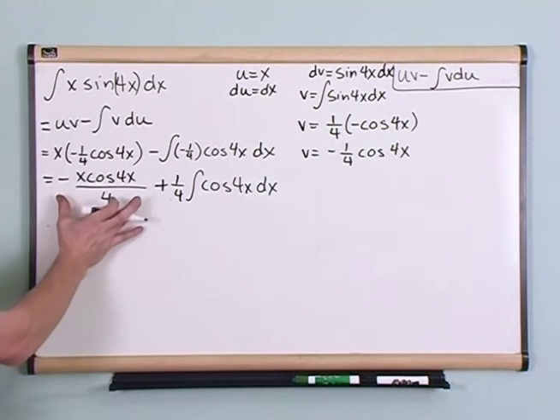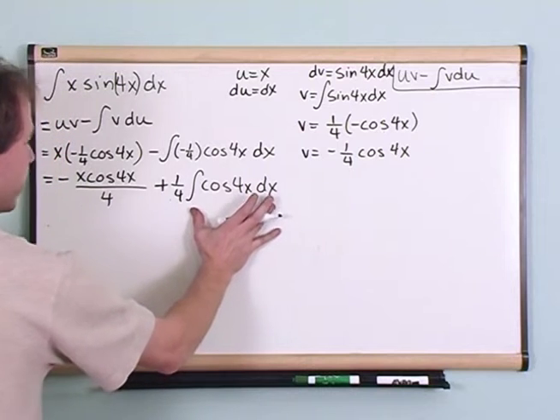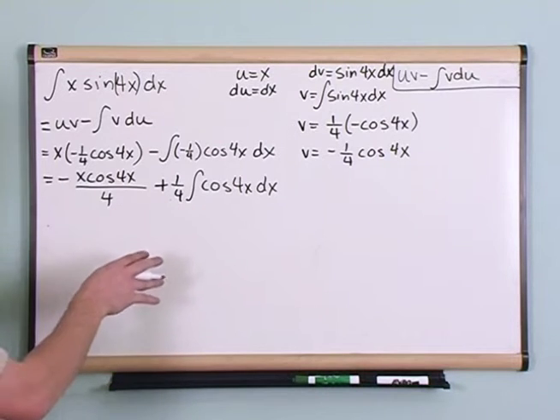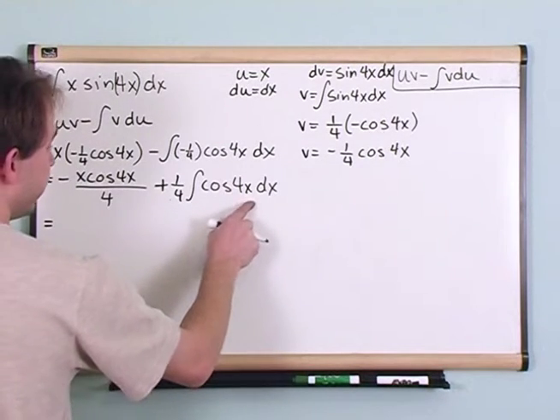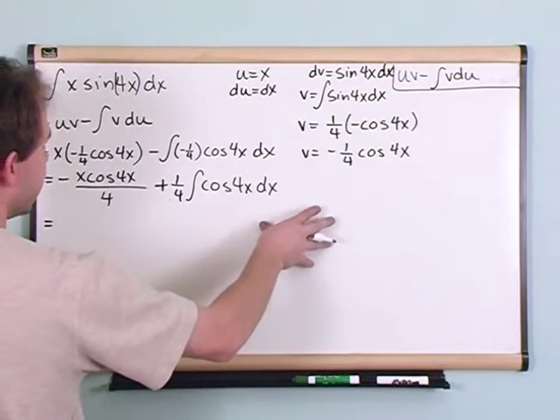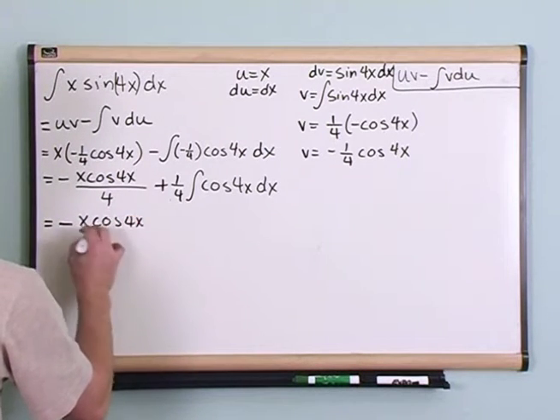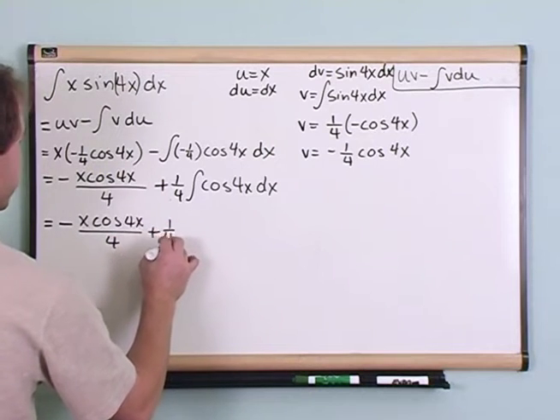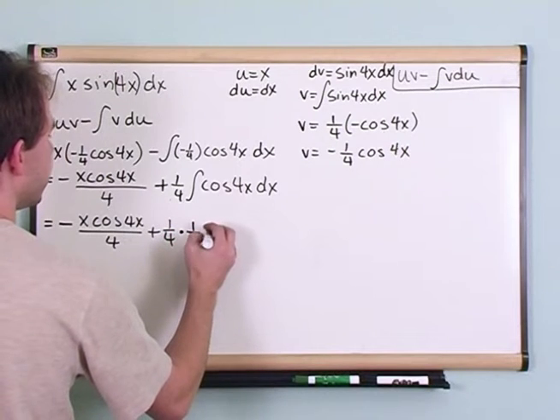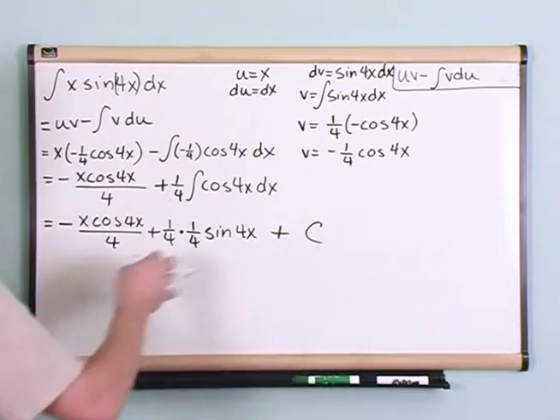Now notice what we have here is we've got the problem into some part of the answer plus some integral that we know how to do. This integral has already been done before. We've done it in the other section of the class on trig integrals, and the way you do it is by substitution. You set 4x equal to u, and you do all the stuff we did for substitution, get the integral in terms of u and integrate it, and what you will see in the end is something that's going to look pretty familiar. This 1/4 comes from what's in front. When you do this integral out, what you're going to get is 1/4 times the sine of 4x. And then, of course, anytime you do this integration, you get a constant at the end.